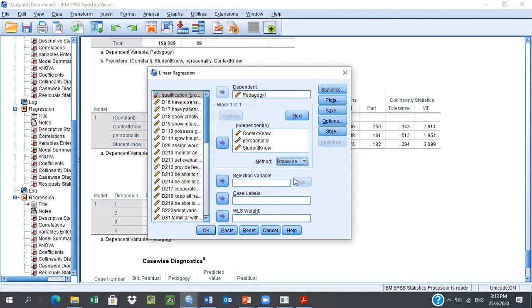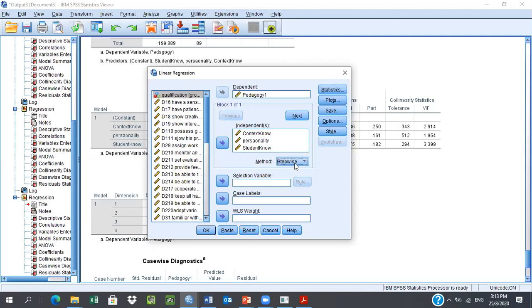I press stepwise. So now my instruction is to do a regression analysis called stepwise. Why stepwise? Because it is going to enter the variables, especially IVs, into the analysis one by one. Multiple regression will enter all together. If you give 10, all the 10 will go inside.